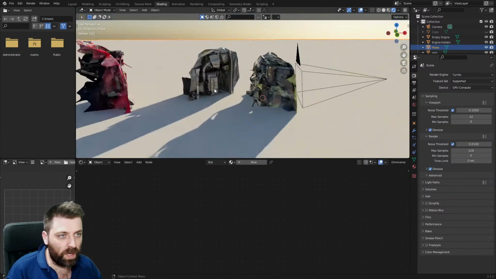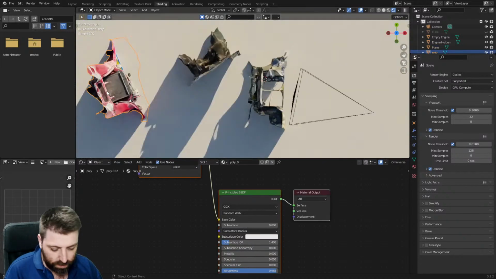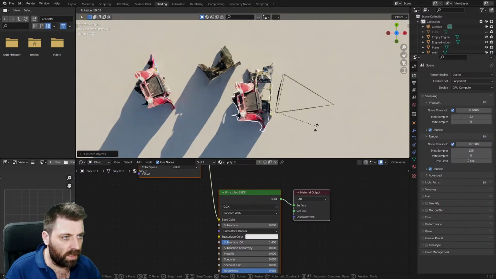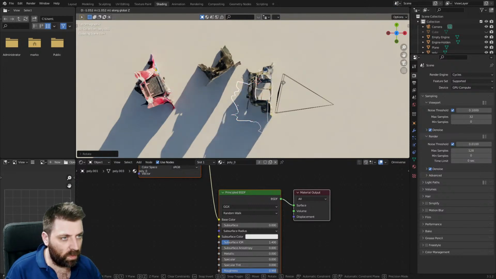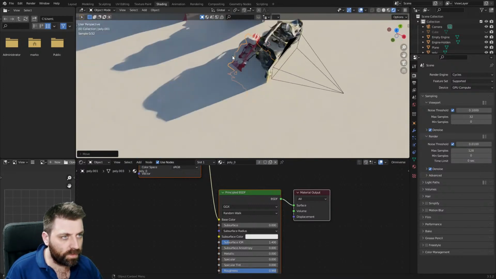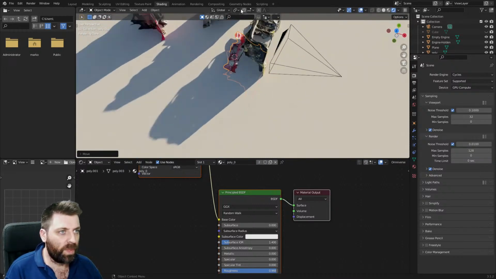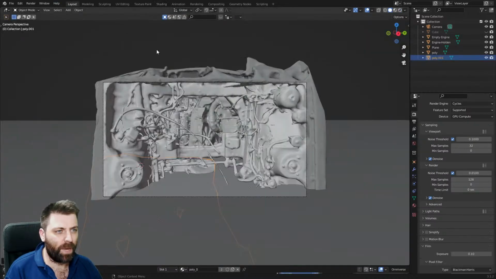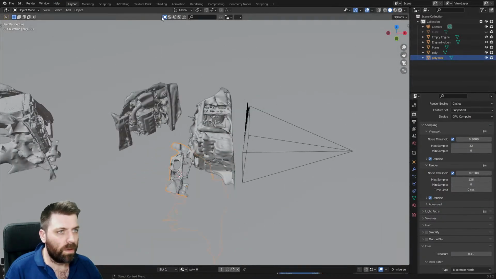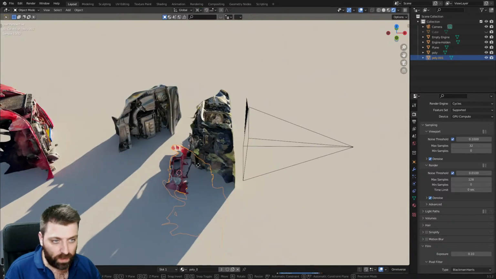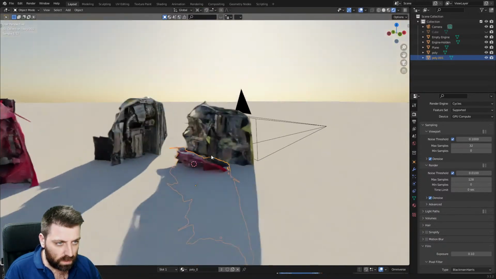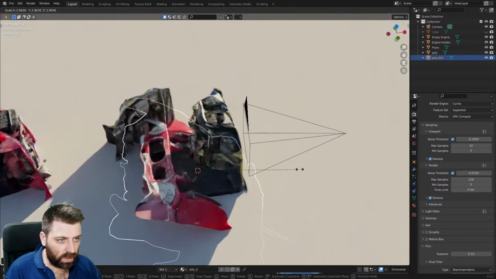I think what we might do is let's grab the Riley. Shift D. I'm going to rotate that. Let's go G to the Z. I'm going to push it all the way down. Let's go shift right click, put that there. Go into layout, buddy. Come on. And then from here, I'm going to go into the 3D cursor. I'm going to scale from there. GZ. So shift right click.